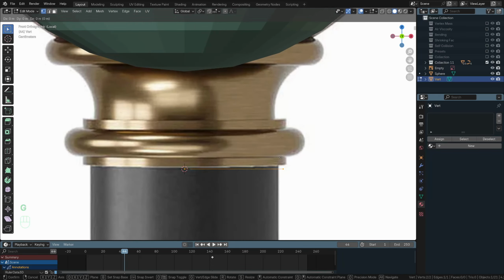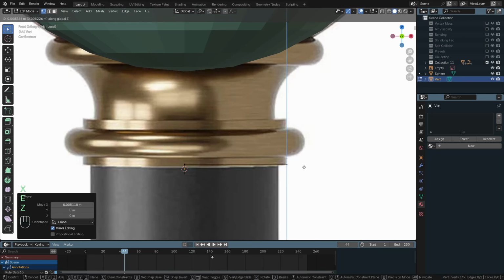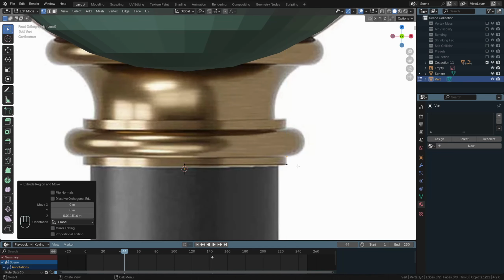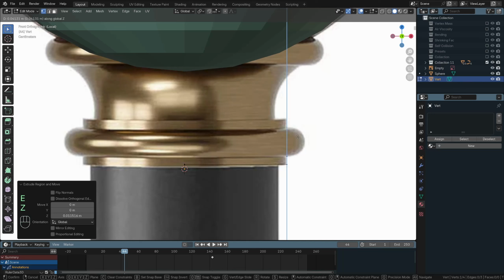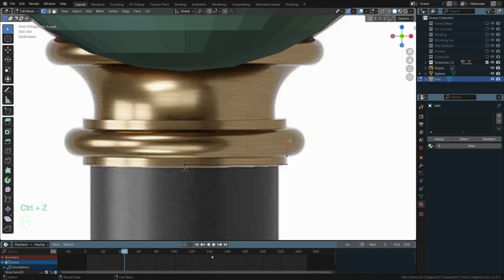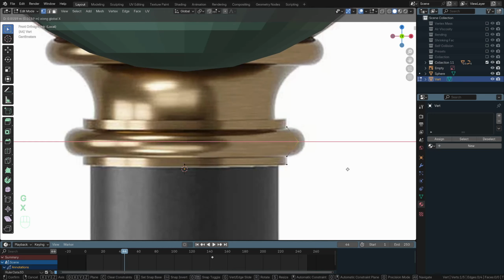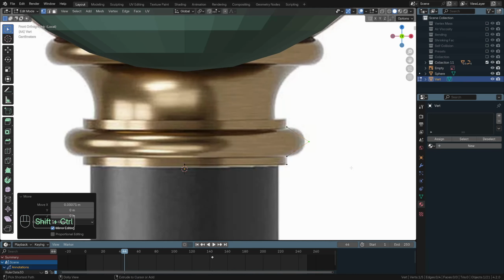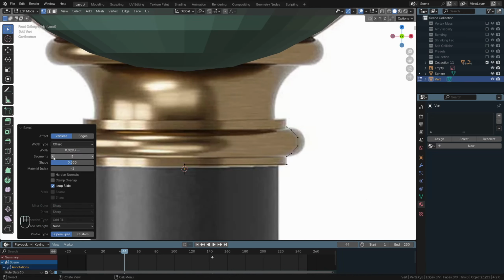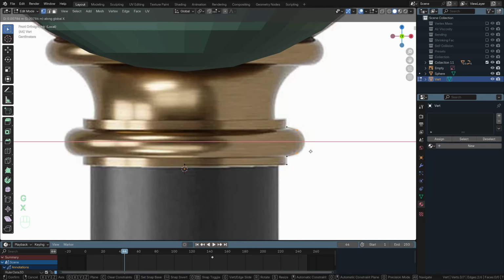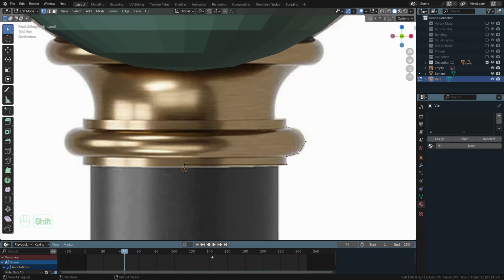Let me just grab this, move this up just a touch over here, and now let's extrude this up in the z-axis, and let's extrude this up in the z-axis one more time, and let's match this point. Now let's press Ctrl R to add a vertex in the middle. Okay, now press G and X, move this out over here. Now press Ctrl Shift B to create a nice bevel. I'm just going to set the segments to 2. Okay, let's grab this, press G, X, move this out. Okay, let's grab these two and slide this in a little.